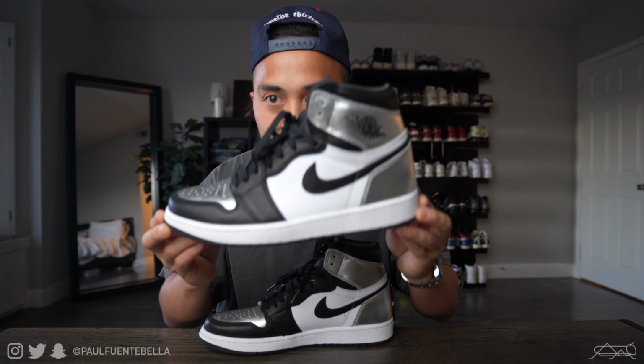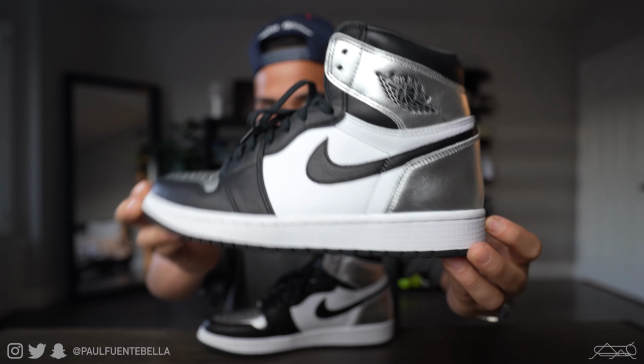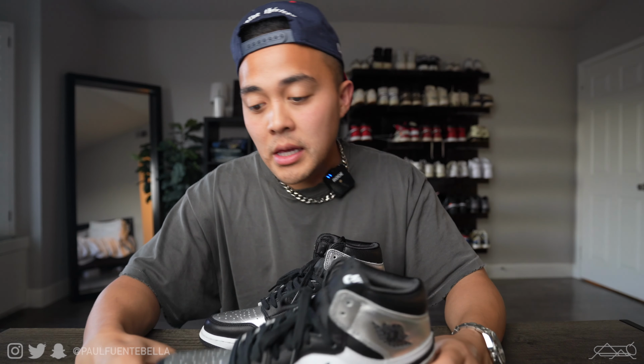All right, so here are the Silver Toes. And wow, these things look amazing. Now, I've had the Silver Toes for, I wanna say, about 6 days now. And quite honestly, I am a huge fan.